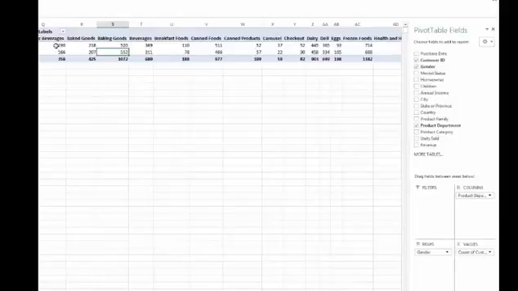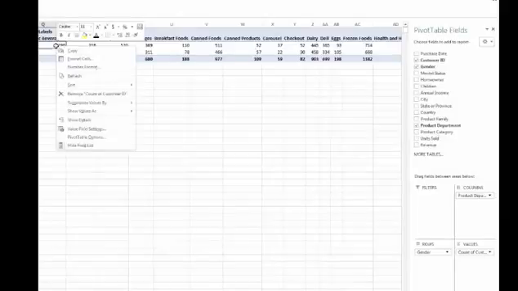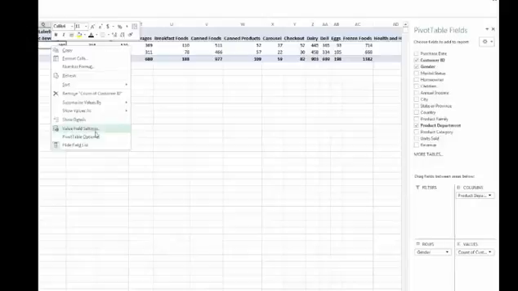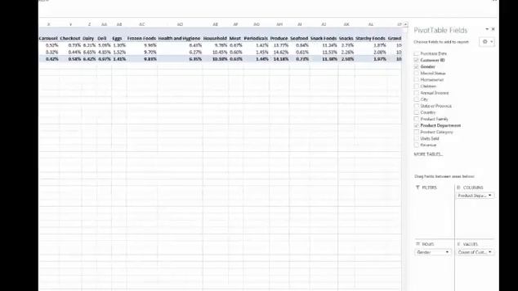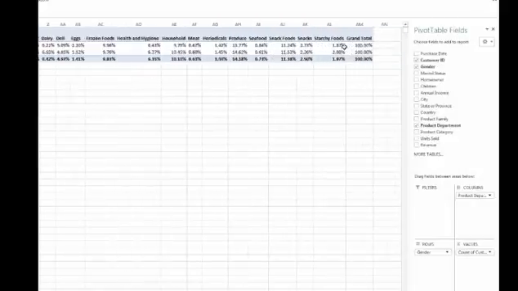It's a little better to look at percentages. And the problem asks us to do the percents, express the counts as percents of row total. So I'm going to right click and then show values as percent of row total. Now what is that telling us? So notice you have to scroll way over to get to the edge of this. There's a lot of these categories.